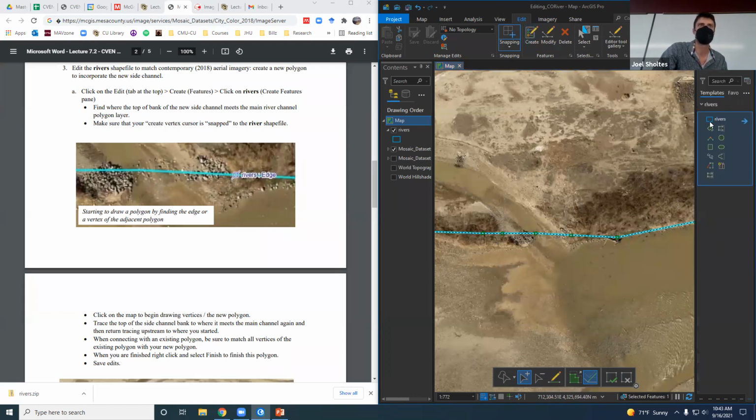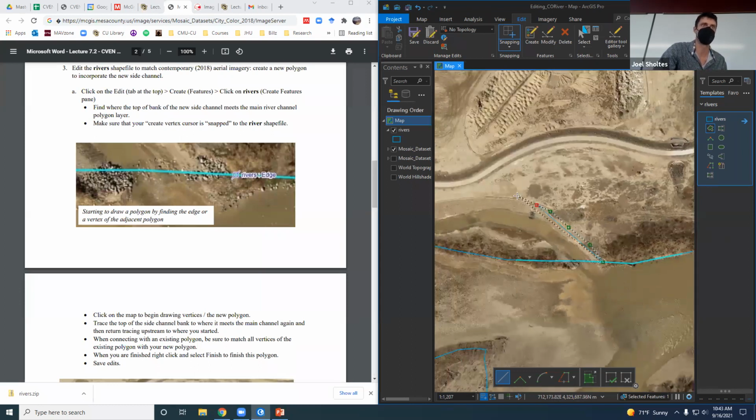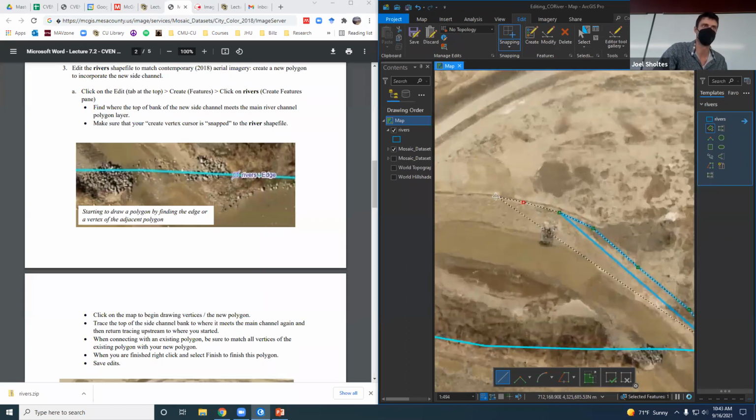I'll go back to create rivers, and I'm going to snap to this vertex. And I'm just going to draw, let's see, create rivers. There we go. Yeah, so we're drawing a polygon. It's gonna be a little funky. I'm snapping to this vertex. Now I'm gonna keep going. And so you see that this is the polygon you're creating, right? It's kind of following your cursor. That's why it's important to have it hollow, because if it's not hollow, it's easy to lose where you are.